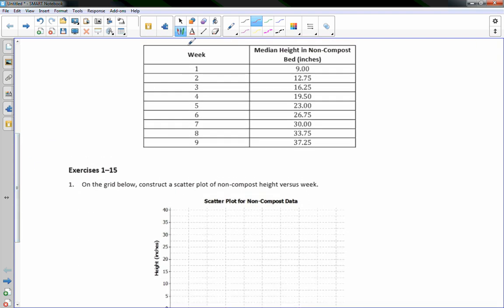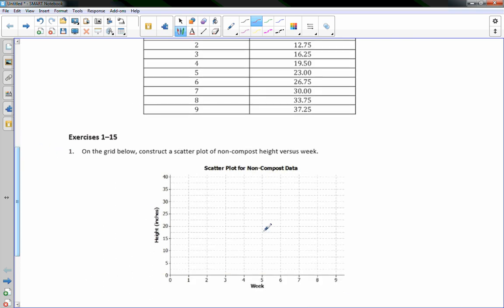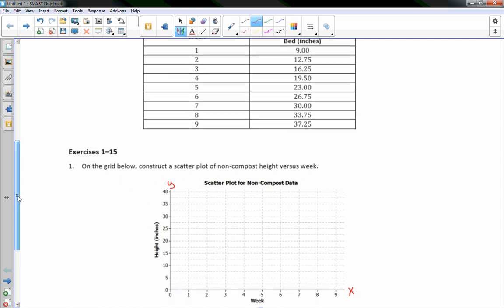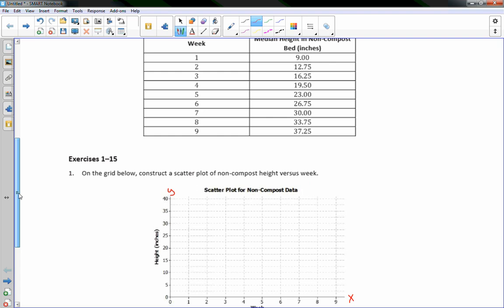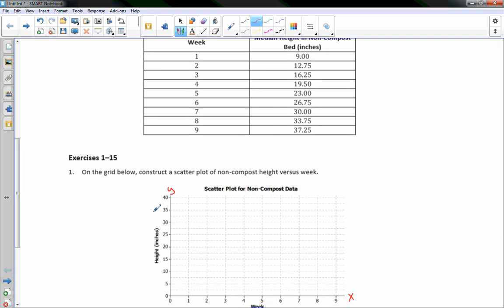If this is our independent variable and this is our dependent variable, x and y, then this will be our x, weeks, and our y, height. For starters, I just wanted to mention that. So weeks is our x and y is our height. I'll put it down here because I can't see it the way it's scrolled.